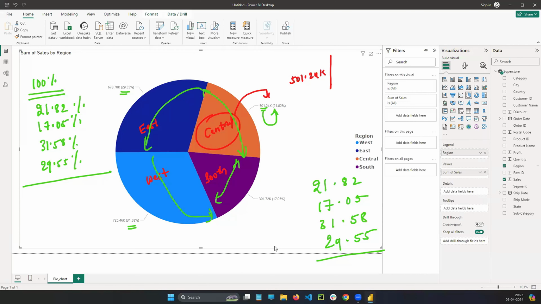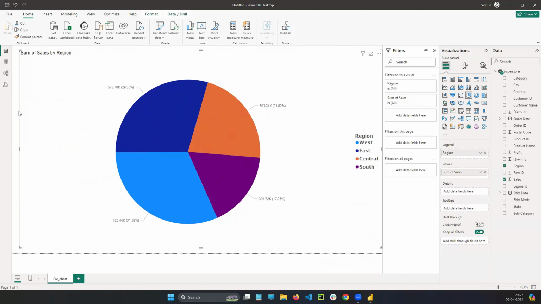That is the power. That is pie chart. In a simple way, a pie chart is nothing but a circle of 100 percent. Based on the values only, the size will be decided. So the sizes for each label will be decided based on the sum of sales values only. But the circle is 100 percent. Out of 100 percent, how much percentage is occupied by the individual label, they will mention here.